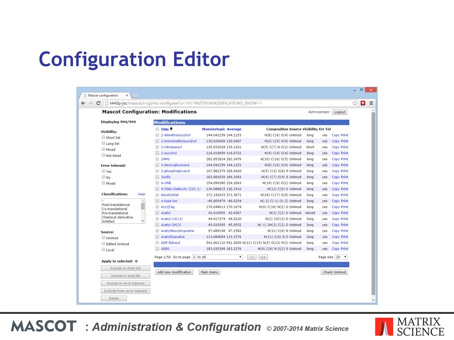If you need to add a new modification that will be of interest to others, it's best to add it to the public Unimod database so that the information is available to all Mascot users. Also, if you add a definition to your local file, it will be lost if you download an updated file from the public server. On the other hand, there may be reasons why you have to create a local definition, such as confidentiality or because you are just experimenting. If so, use the modifications section of the configuration editor.